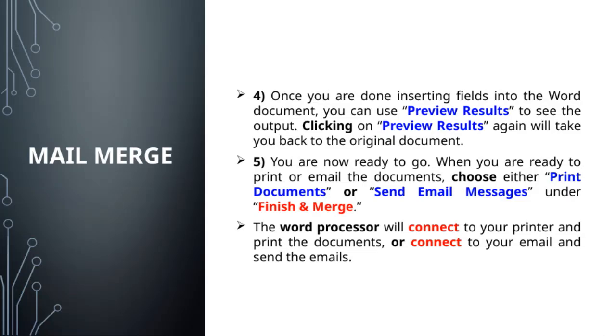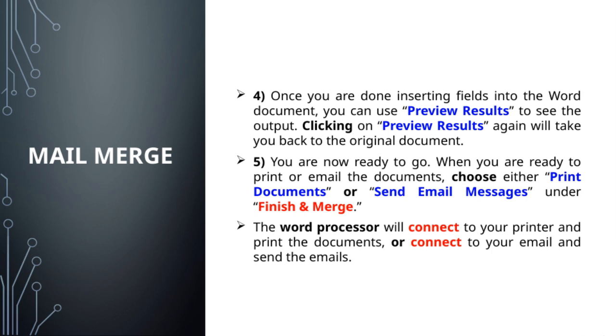Now that you've finished inserting fields into your Word document, the next step is to use the Preview Results feature. This allows you to see exactly how your merged data will appear in the final document. If you click on Preview Results again, it will switch back to your original document, so you can make any adjustments if needed. Once you're satisfied with how everything looks, you're almost ready to finalize.